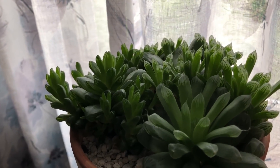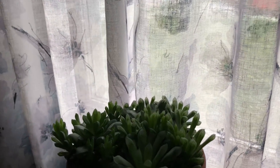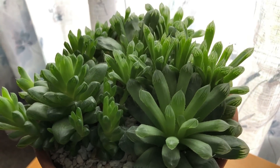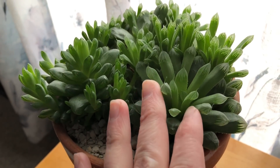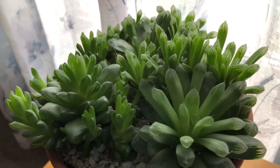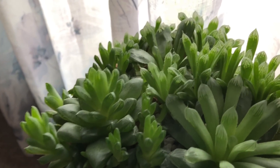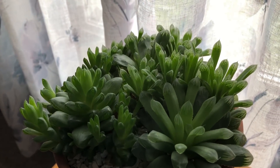Usually there's scrub grass growing around it that actually shades the plant as well, so we don't want bright, harsh sunlight shining on them. This is a west-facing window where these plants are right now, but I have curtains that basically keep the sun from being too intense. If you're someone who has grow lights, you can keep your Haworthias under them — just be prepared for them to discolor. Haworthias will change their color, a lot of times taking on a kind of brownish tinge if they have a lot of intense light. If you like that color, keep them in a brighter situation; if you prefer the bright green color like this has, then not so much direct light.